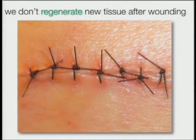Okay, so now I remember a question about, well, what's the difference between repair and regeneration? So we don't regenerate after a lot of wounding, after some kinds of wounding. Some tissues do have an ability to regenerate, but I'm showing you one that does not, and that is skin. Despite the fact that our skin turns over constantly, when we suffer a deep injury into the deeper layers, not the superficial layers, but the deeper layers, we form scar tissue. And at first you might think, well, that's okay, scar tissue is not so bad.